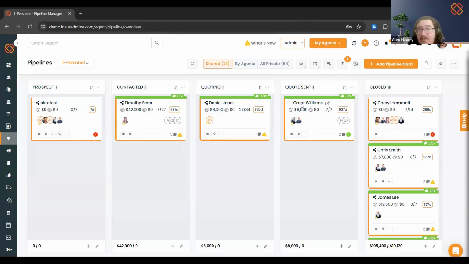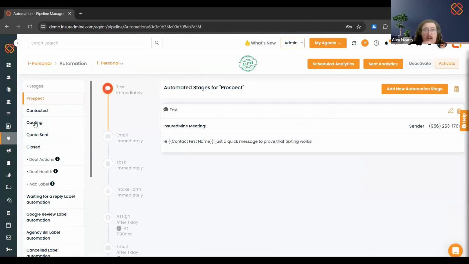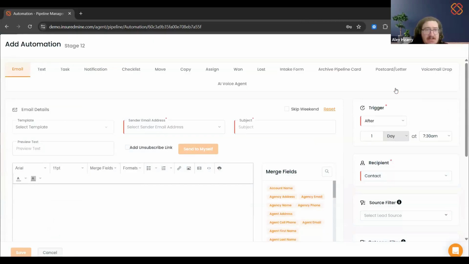So then next, we're going to go ahead and move on to the pipeline automation. So let's go back into automations here. So one new addition that we've made into the automated workflows, this is specifically for those clients that have Twilio for texting and calling enabled, is the AI voice agent option. So on automations now, if you have Twilio, you can take advantage of the AI voice agent.